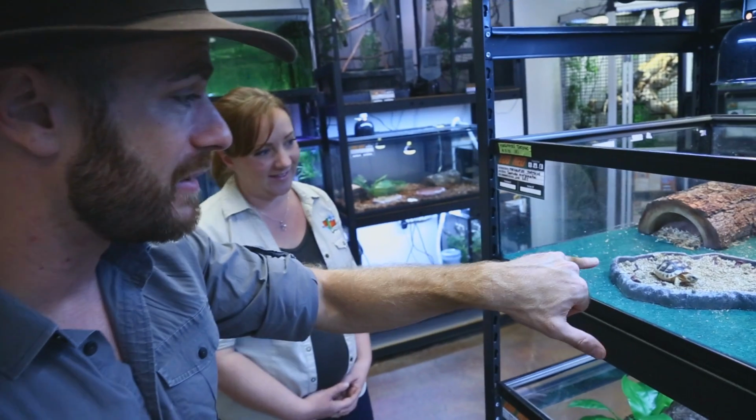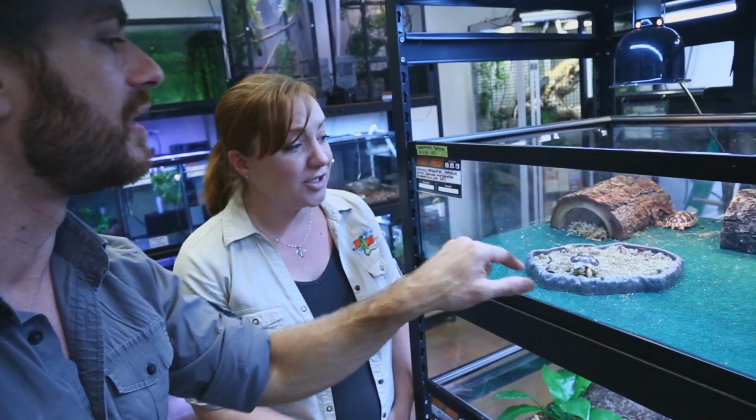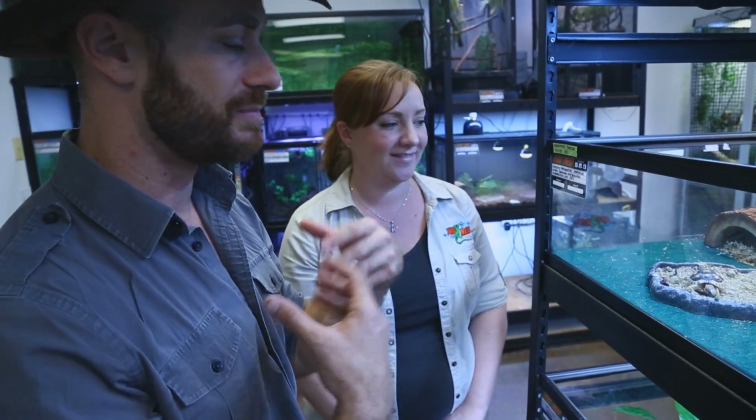And we have some marginated babies here. Look at that. Is this the grassland diet, or is this the gourmet? The gourmet. It's got the rose petals in it. It has hibiscus flowers, and I think it has carrots and some sweet potato. We moisten that, mix it with a little bit of greens, and they obviously just devour it. I'm always telling folks that have baby tortoises, the carrots are good because there's vitamin A. A lot of problems with baby tortoises getting vitamin A deficiency, so that's good. The carrots are mixed in there, and then the high fiber, which is good for their gut as well.